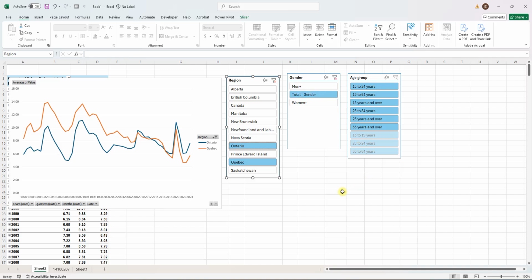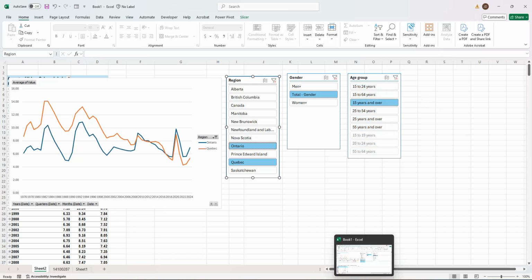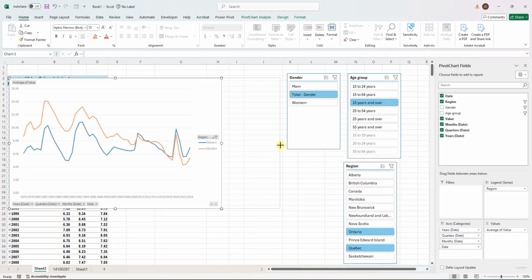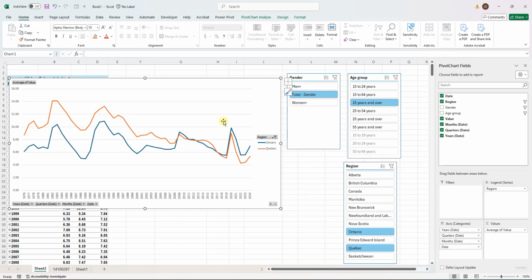Okay. So that's it. And then I want to choose, if I'm looking at the unemployment rate, I want to look at the unemployed from 15 years and over. So we can clearly see the tendency between the two provinces. You can see what's happening across time. I can actually move this here and just increase my chart so that this shows clearly. You can see what's happening across the years. Which province is presently having a higher unemployment rate? However, historically, you could see the gap.